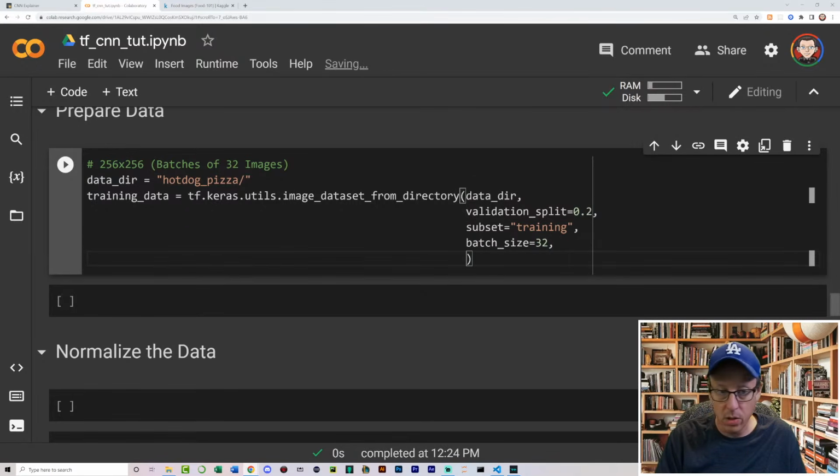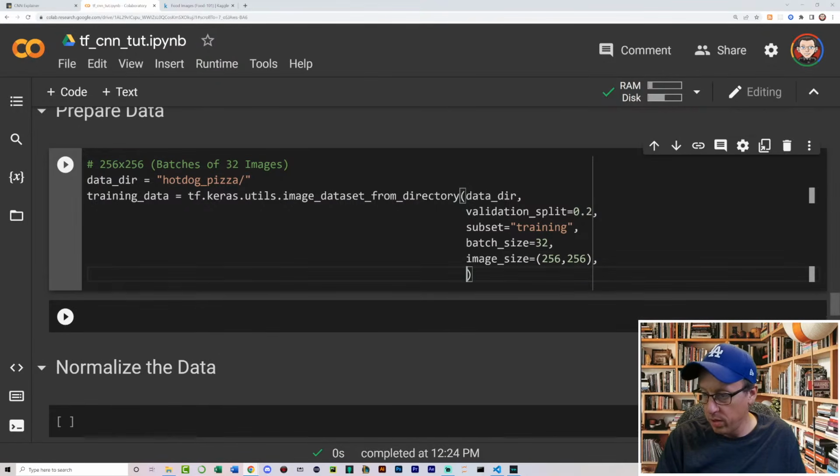I also have to decide what image size, because all of my images ultimately have to be exactly the same size. A common, this isn't ironclad, definitely not every single time, but images are often 256 by 256, and it is indeed a common sized image that is used.